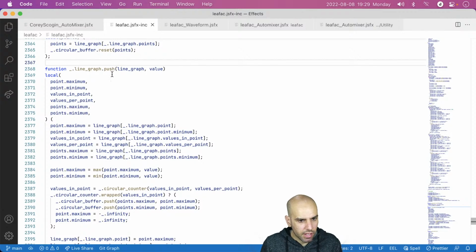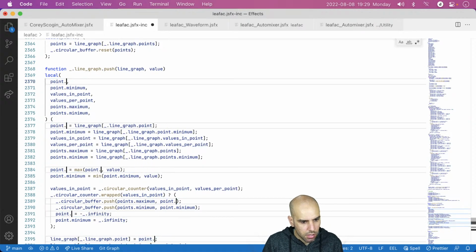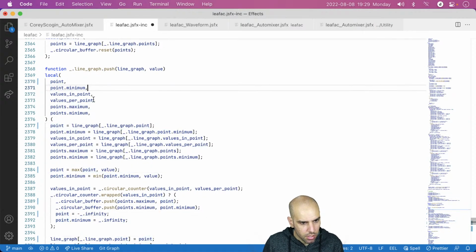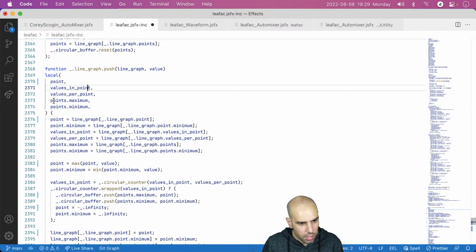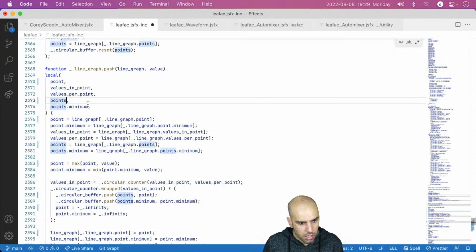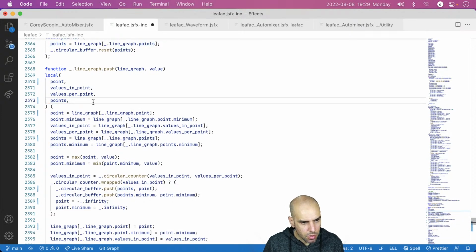So we are pushing a value into the line graph. Point maximum becomes just point. Point minimum goes away. Points maximum turns into points. And points minimum goes away.